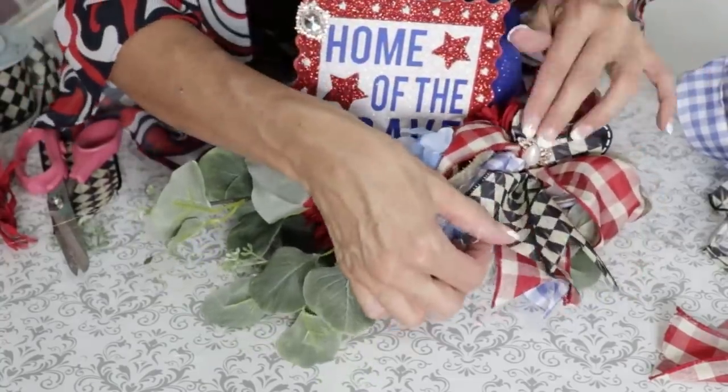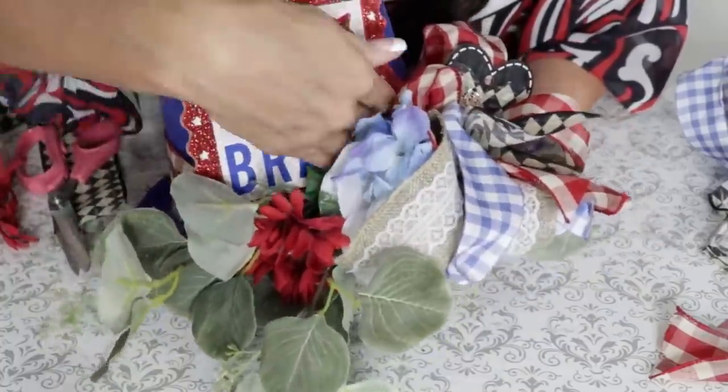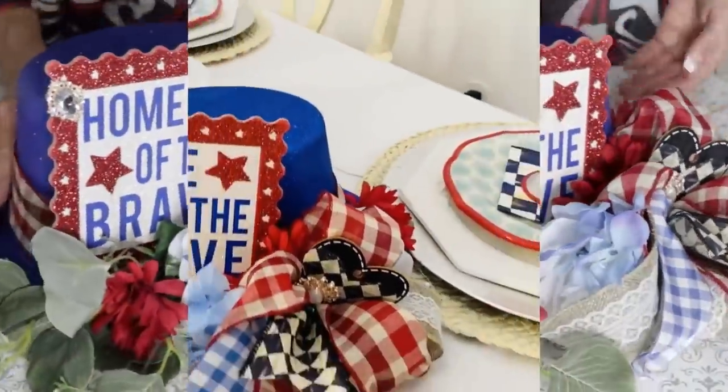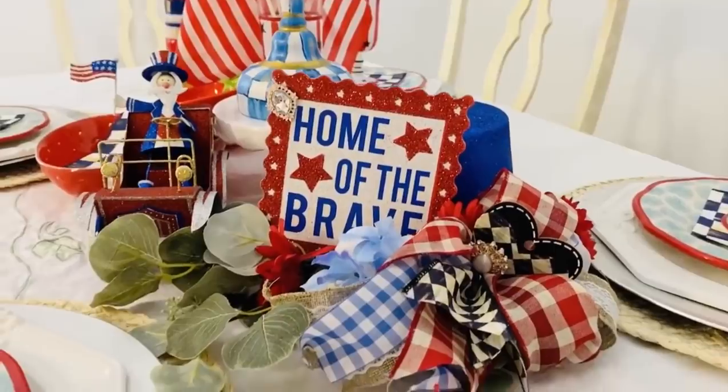So just pop some jewels in. I popped one in by my heart and then up by the Home of the Brave, and that just gave it that extra special sparkle and shine that I love, just to doll it up, dress it up, and make it a little bit more fancy.